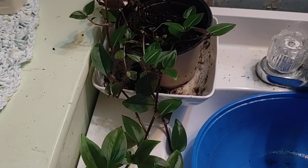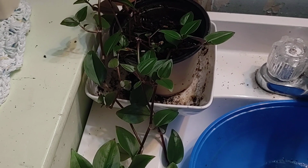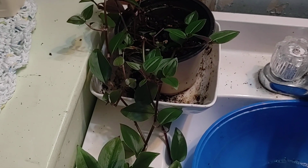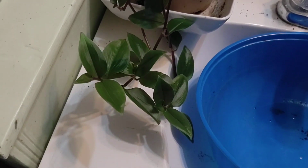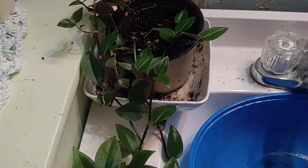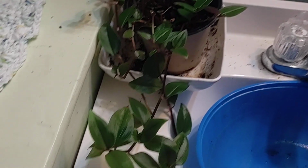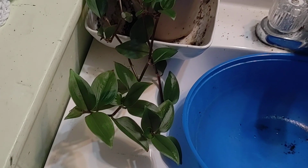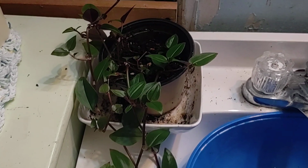I put some of this baby bunny bellies in different spots, and I was surprised that over the winter it didn't like certain spots, but when I put it in the window in the sun, it was so happy and just kept growing and growing. Over the summer, this was one of my most prolific plants that just would not give up. So I thought it would do great in the house, but I live in upstate New York, and it didn't like all the places I put it.